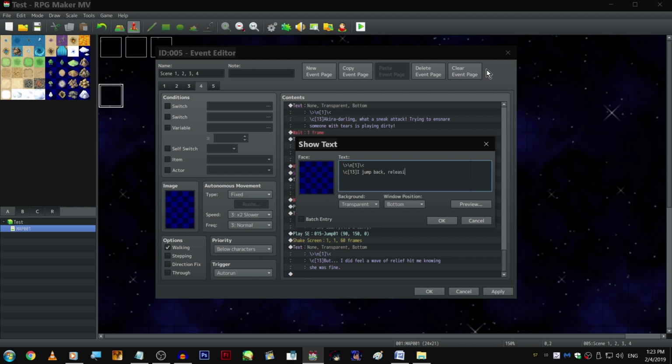Jumped back, releasing her shoulders. Dang, I completely didn't notice. I was still totally holding on to her for dear life.